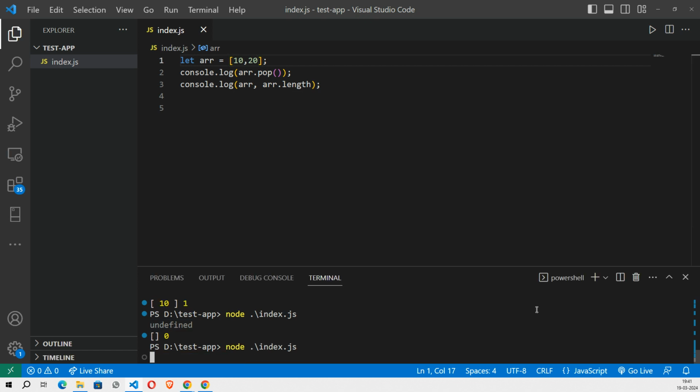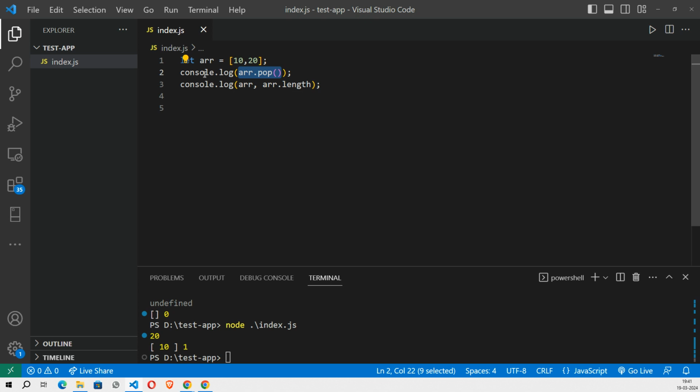If you print array.pop in the console, it will return the deleted element, which got deleted. So 20 got deleted, that's why it's printing 20. Now the array is left with only 10, and the length of the array is 1 because only 10 is inside the array.